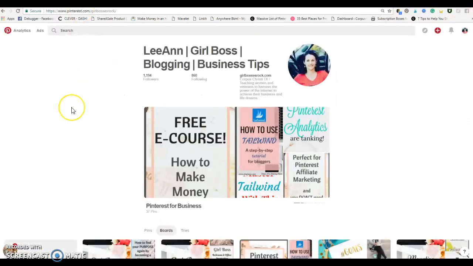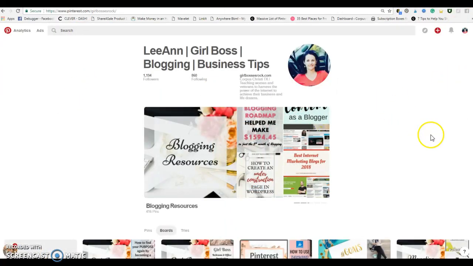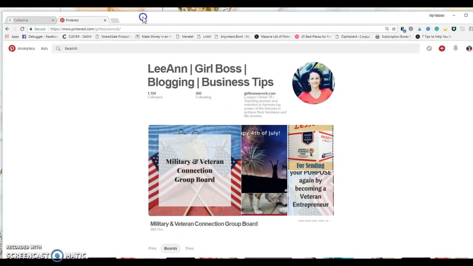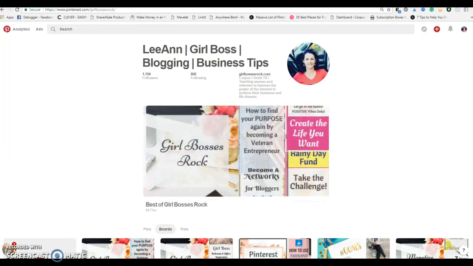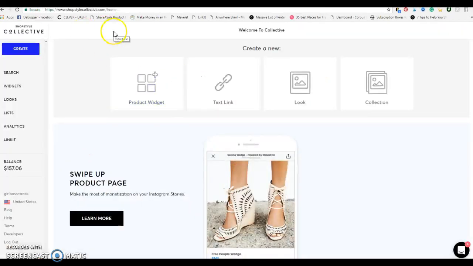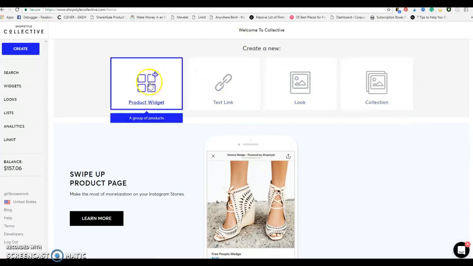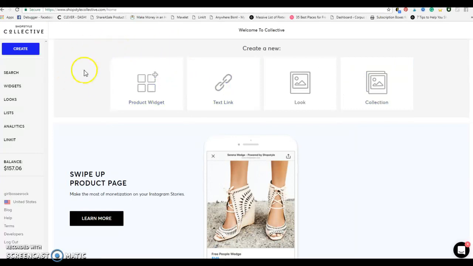All right, so make sure that you are logged into your Pinterest account. Normally, you can set it to where it stays logged in even if you close the tab, but for this lesson, I actually have it open in another tab. All right, so here's our dashboard. I know you probably are wondering about these things here, and we'll talk about these in future lessons, but as it applies to pinning, these really don't have any bearing on that.